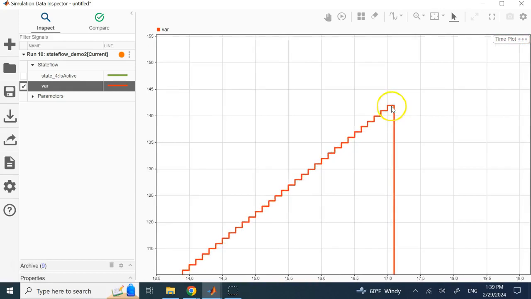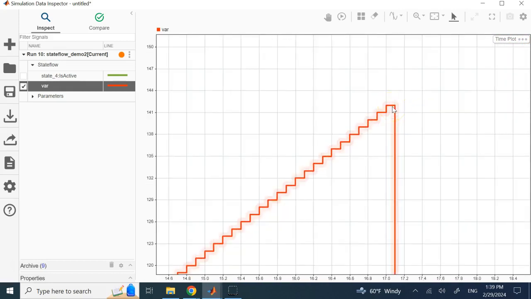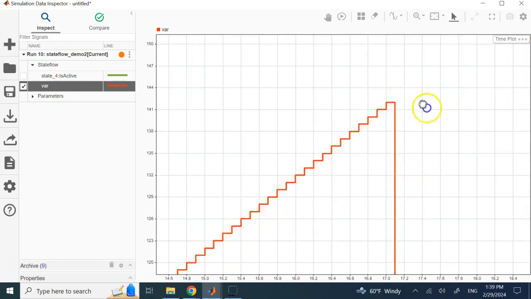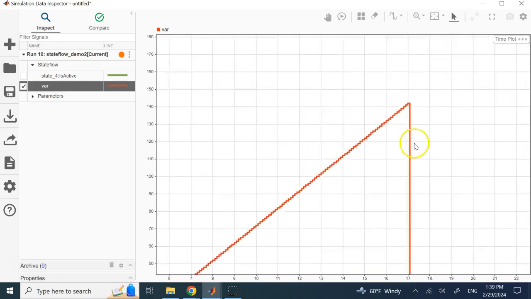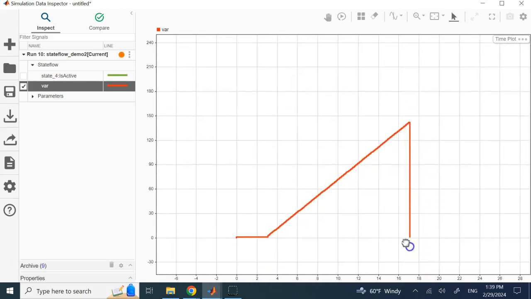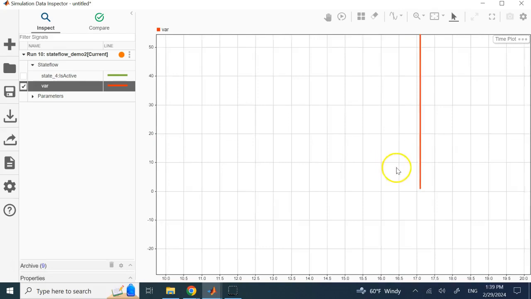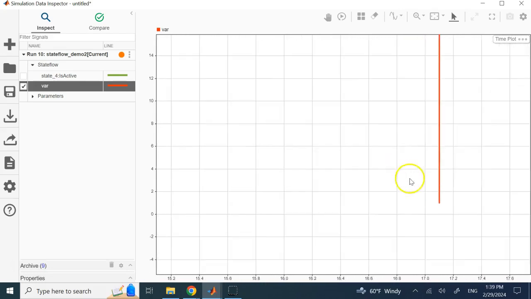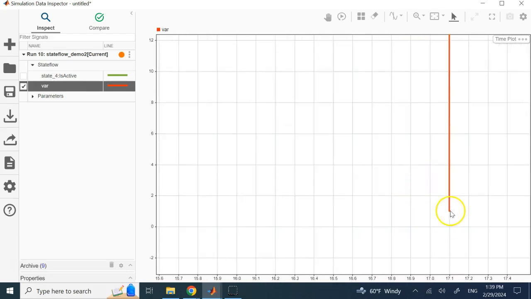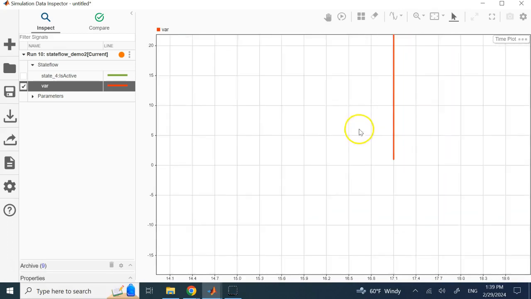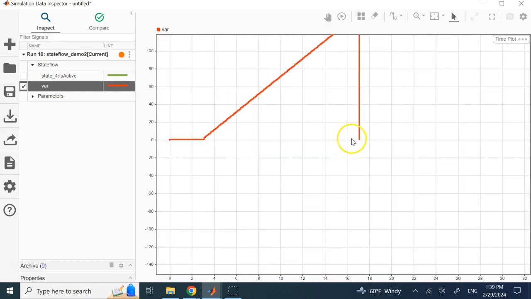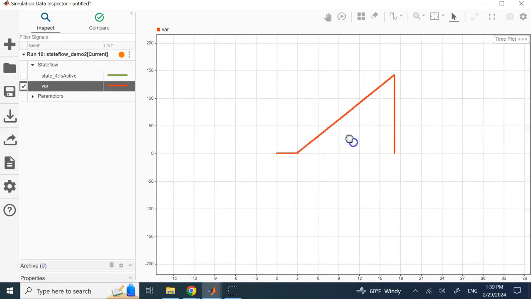And then from this value, which is 142 or something, all of a sudden what? It drops right back to 1 here. You see? Because it went back to state 1, to state 4. So it clearly shows you the difference between entry, exit, and during.